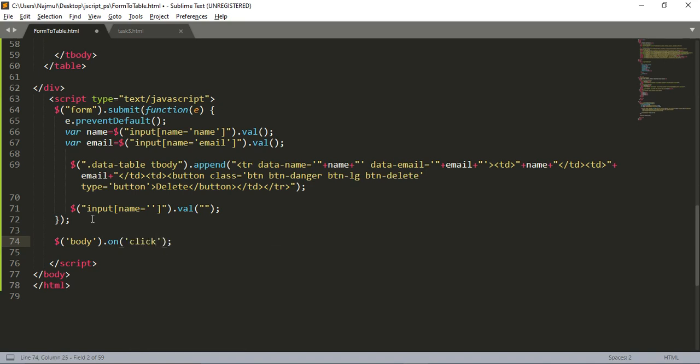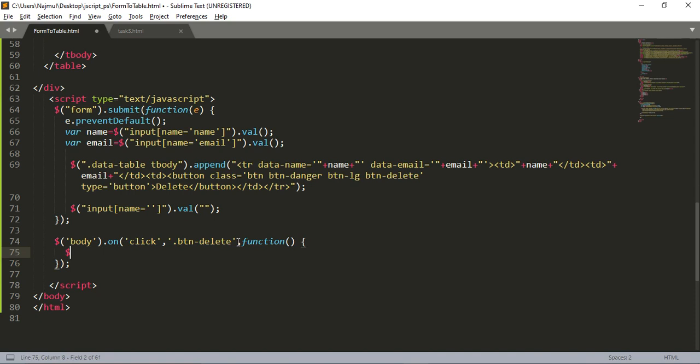So I have to add the delete button, because the class name of the delete button is btn-delete, so I add btn-delete. Now I have to add a function without any name and delete the argument, because we don't need any argument.